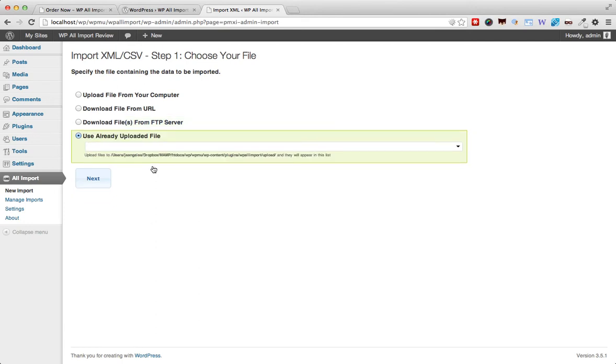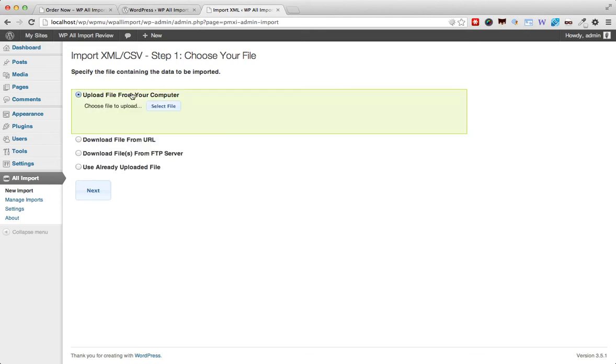Or finally, it can also be a file which you've already uploaded, maybe through the media library in your WordPress website. So as you can see, it's quite straightforward. It's a number of steps which you have to follow, so it's a kind of wizard, so it's really nothing to be afraid of. So let's start and upload our first file.